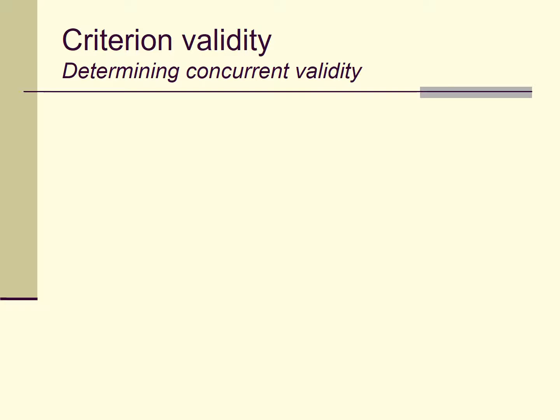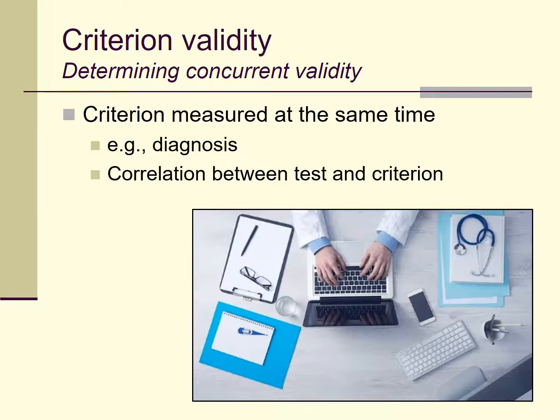As you could hopefully see in that example, we're often looking at the relationship between our test and the criterion test, or whatever our gold standard is. If we're talking about concurrent criterion validity, we can look simply at the correlation. What's the correlation between my test and the criterion test, or the criterion measurement, whatever it happens to be? So again, if you're looking at diagnosis, for instance, we might administer a test and then at more or less the same time have the doctor or the psychiatrist or the psychologist make the diagnosis and see to what extent there is a correlation between those two measurements.